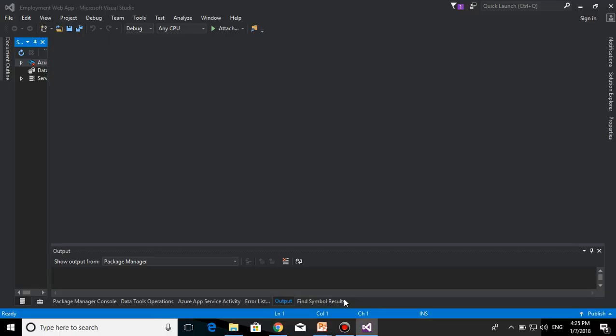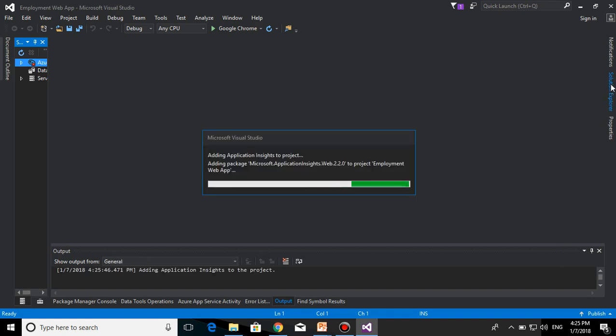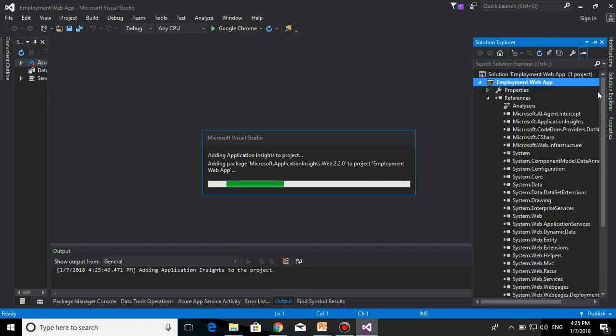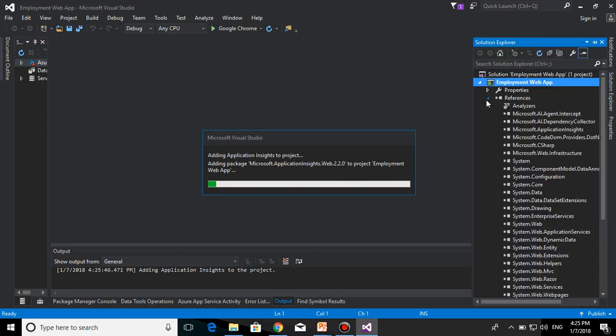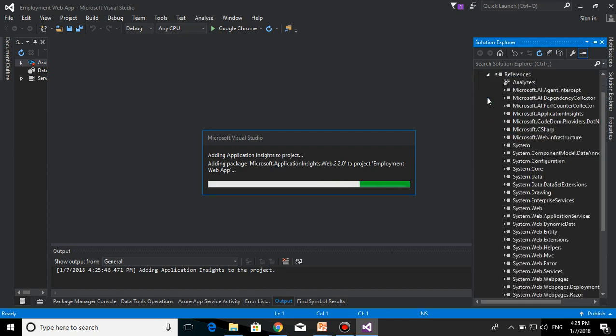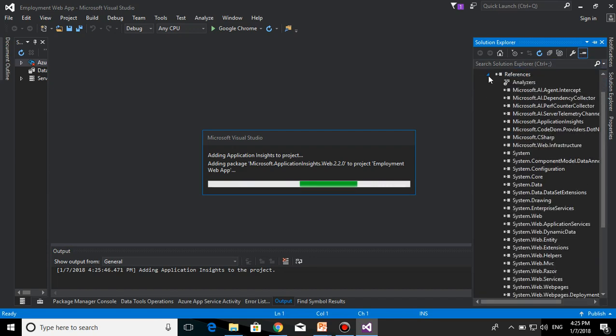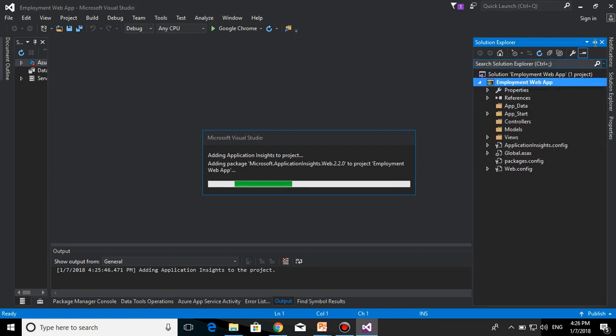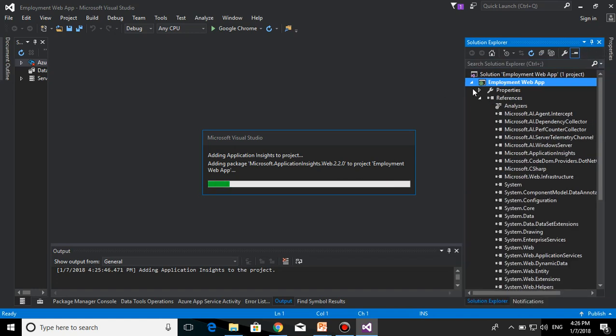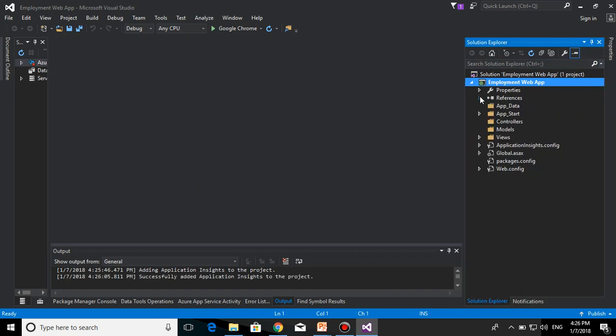So this is our working environment to explore now. We can just click on Solution Explorer. These are our working directories. It's still adding the references. As you can see, Employment Web App. This is Properties. References are the DLLs attached to our project.